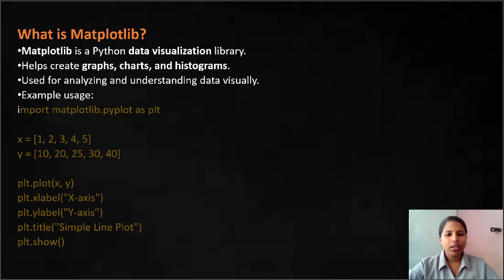You can run this code in PyCharm or any other IDE you are using, so you can see the result. Firstly we mention what we want to import. We are importing matplotlib.pyplot as plt. So we are using plt as matplotlib.pyplot. This is the data we have given: x is equal to 1 2 3 4 5 and y is equal to 10 20 30 40. So it will show as an x-axis and y-axis.